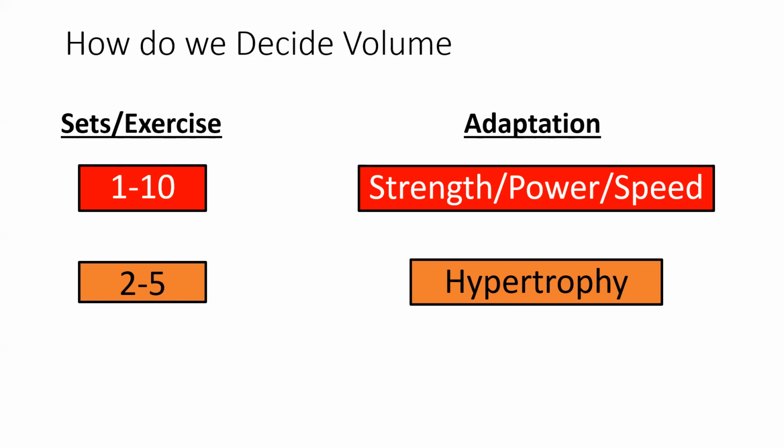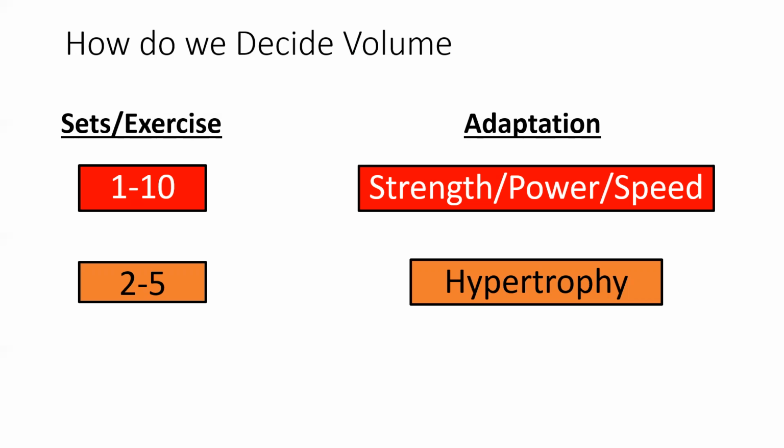Which one do you think is going to be more conducive to training for hypertrophy? I know that volume of training, so how much resistance, how much tension over time I can produce within that muscle, drives hypertrophy. If I can perform fewer repetitions in the set, I have to perform more sets to gain the amount of volume necessary to really develop hypertrophy. If I'm performing something like 15 reps, I can maybe get away with 2 sets of 15, working almost near to failure, and that's still going to give me 30 repetitions.